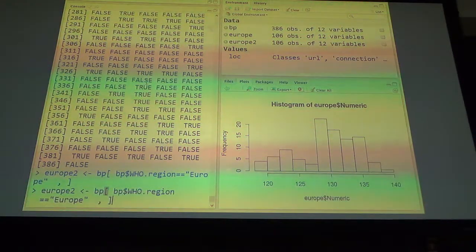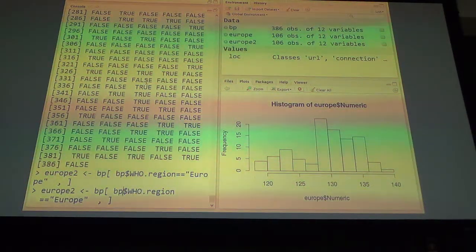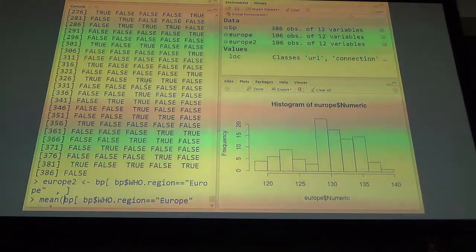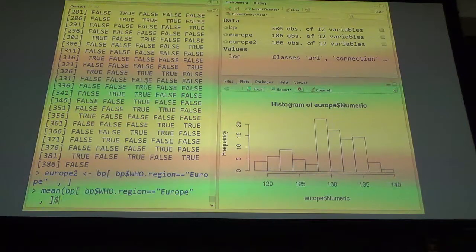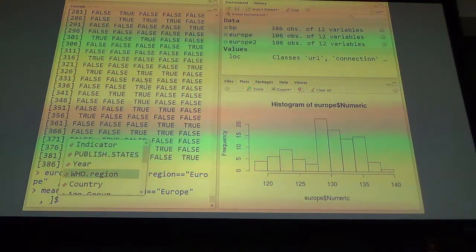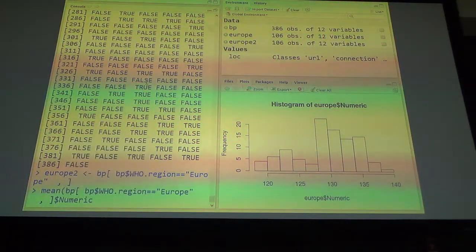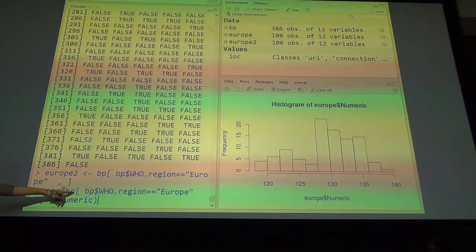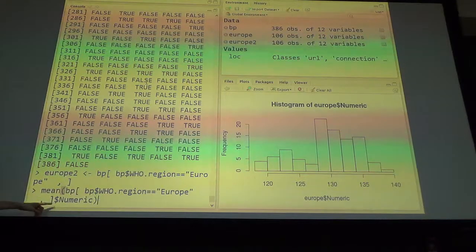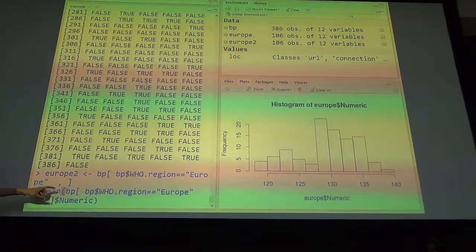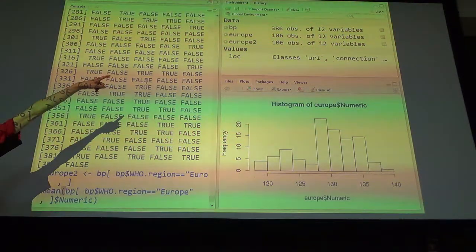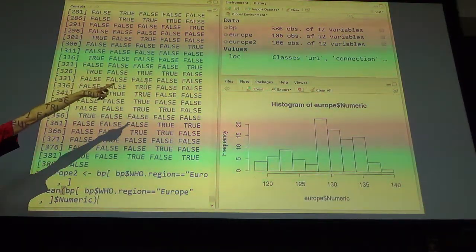Okay, so I'm just going to do it this way. I'm going to ask for the mean of this thing, where I take the numeric field. Remember this BP bracket BP WHO region Europe comma bracket, that is equal to having that data set of 106 entries.